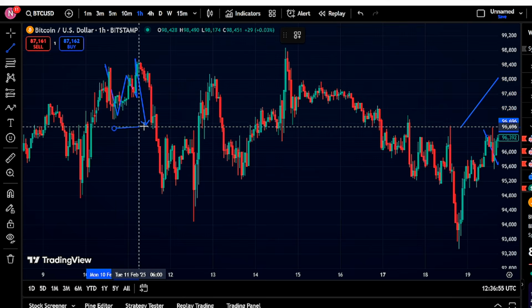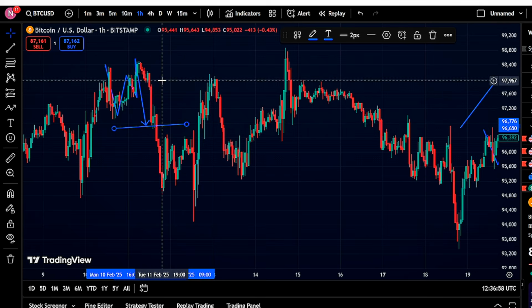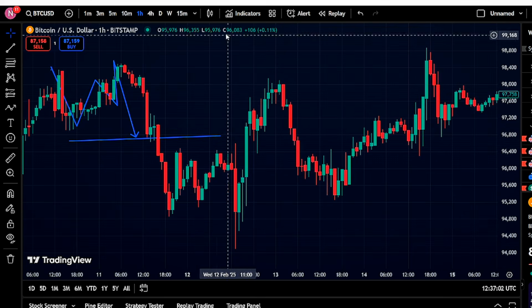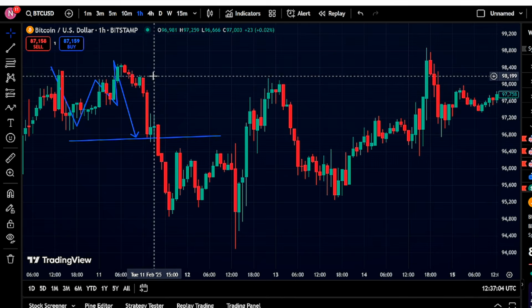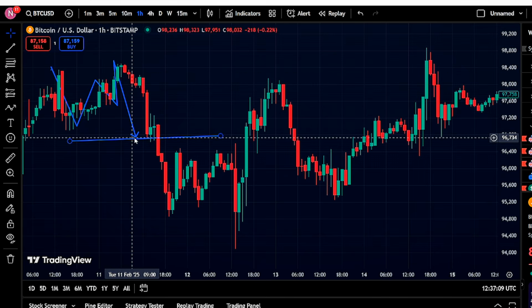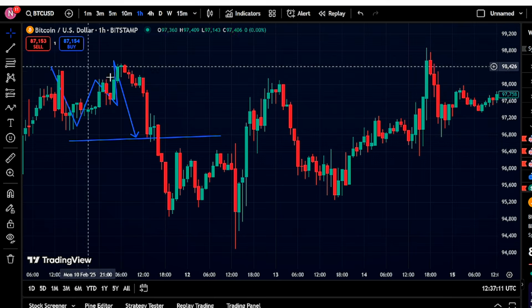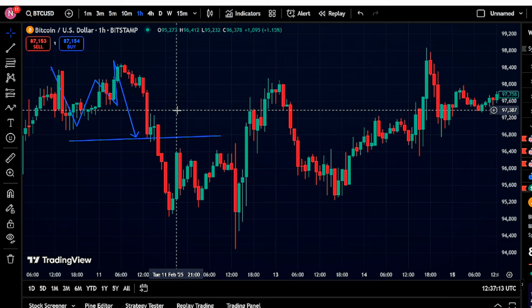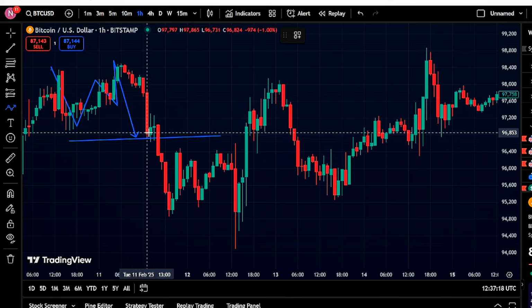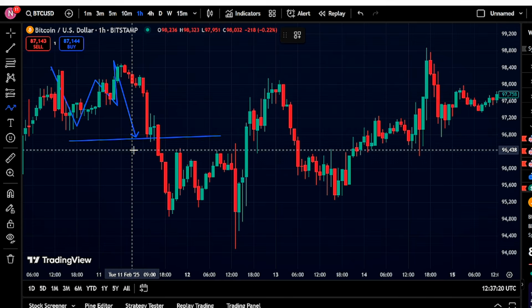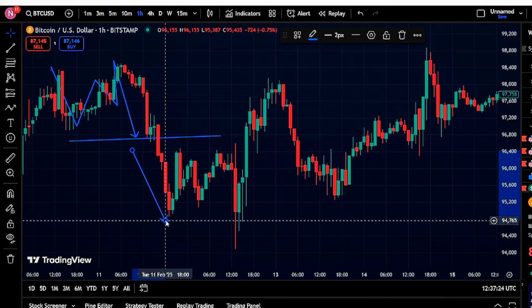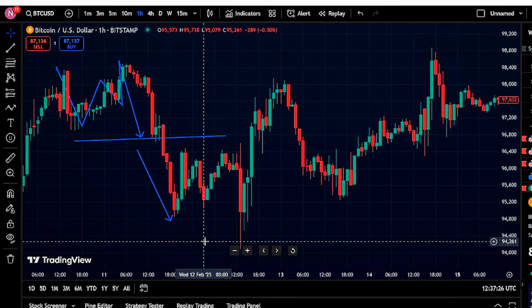From this point, people start shorting the market because from here to here, there was a large sell pressure on the market. Check this out. There was a large sell pressure on the market. So once you see a large sell pressure and it is now on a lower low, people start shorting the market, meaning that you should sell that coin. Now, if you had sold that coin from this point where you noticed a lower low, you would have caught a lot of cash for yourself from there up until this point. And that's basically how this works.